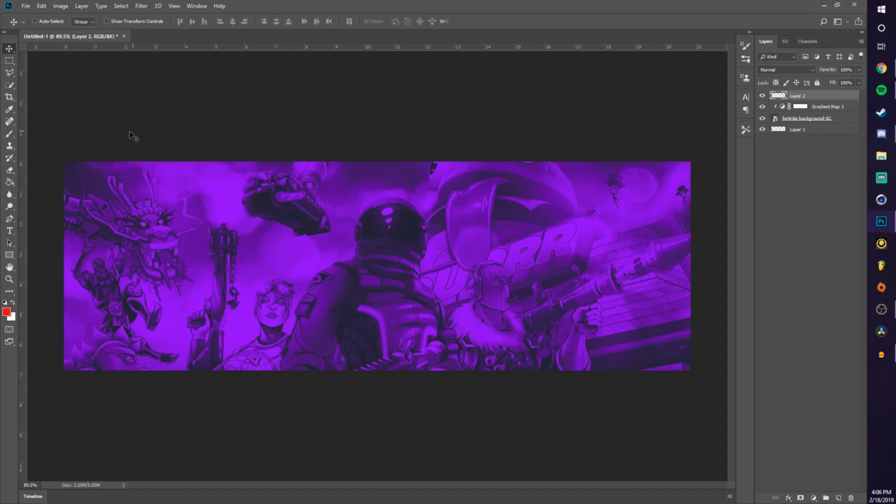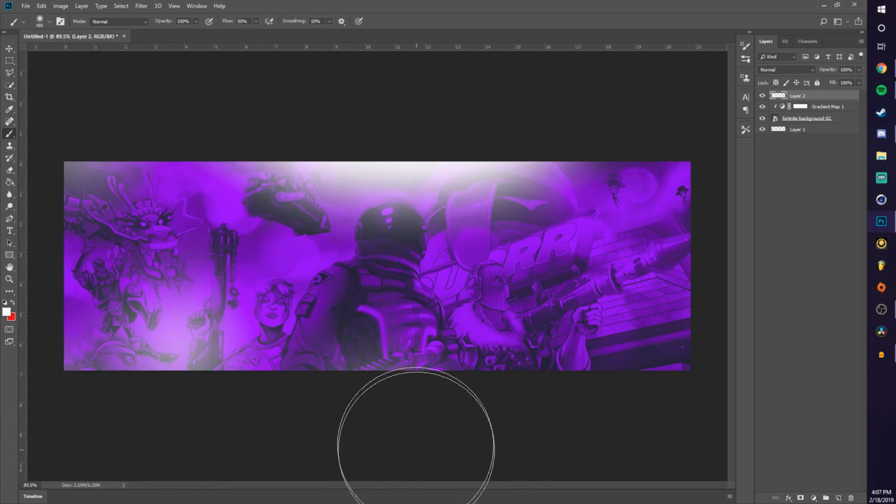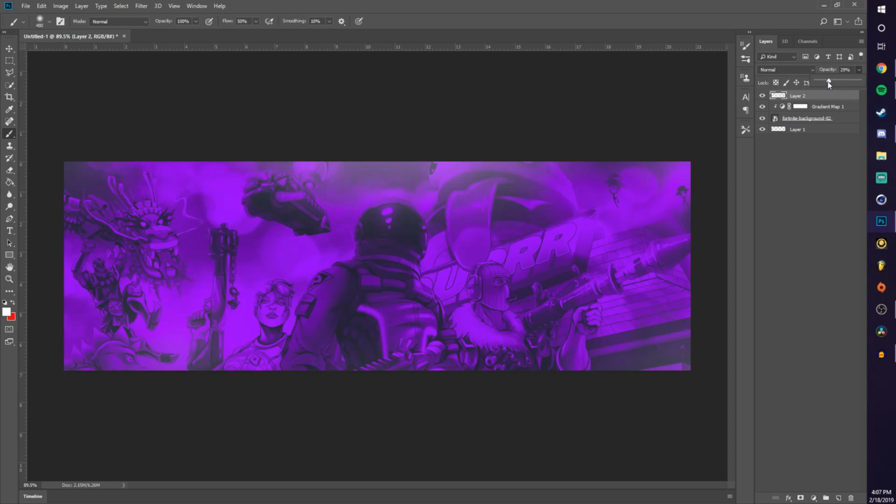Righty, so the next thing that you're going to want to do is create a new layer and grab the paintbrush tool, as you can see I have right here. You're going to want to just select the color white and then click around on random spots. I made a sun at the top, then clicked once in each corner and then in just a couple of random spots. Once you do this, you lower the opacity of it so it can bring out the whites and kind of give it this sun radial effect at the top. So it brings out more color within the photo.